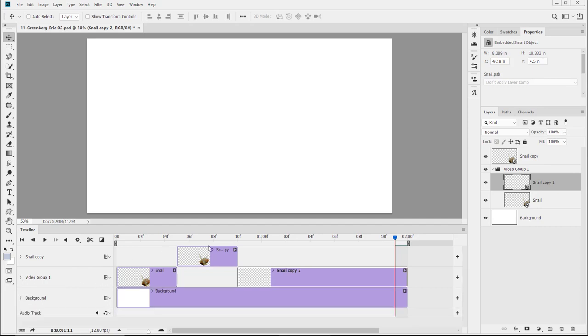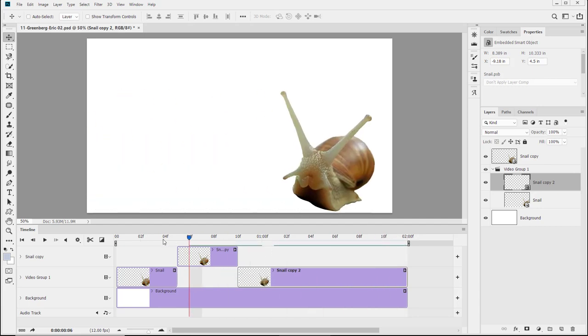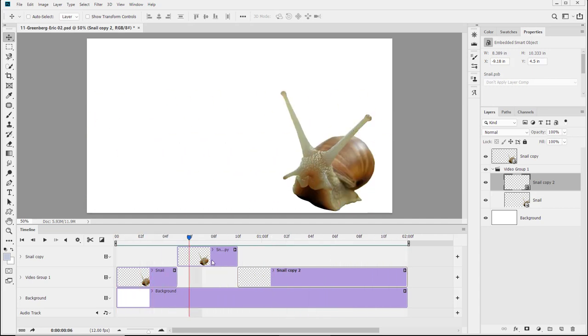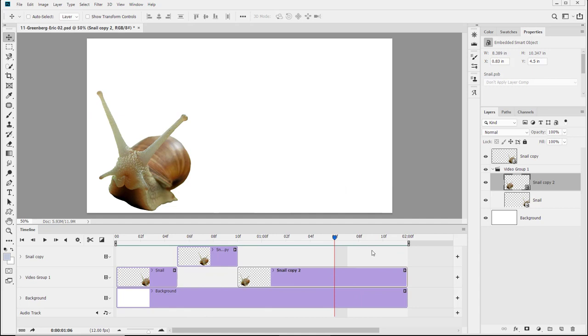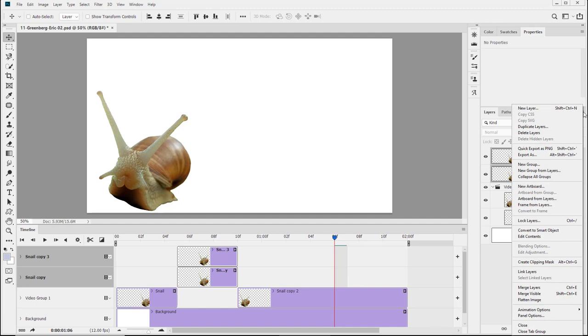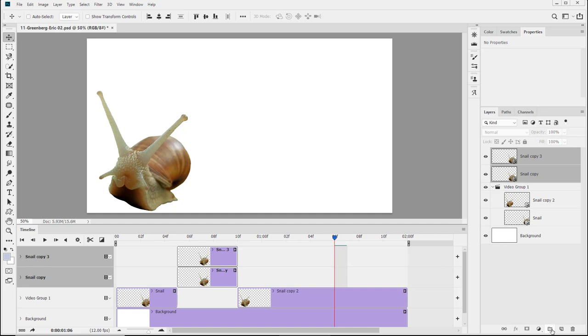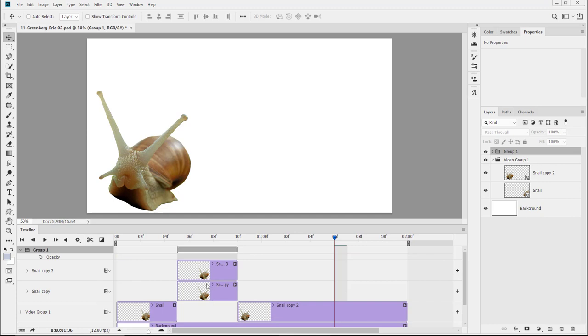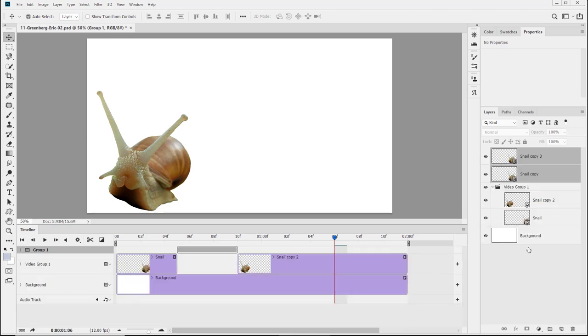Now, a video group means that you can have multiple clips on one track. So this is really good for us. It means that we can start piling similar things together, which works really well. Notice it created a new group called a video group. If we were to just duplicate the snail a couple of times, select both of the snails, and then go to the flyout menu or just press this new group, we have a standard group, which shows up as a standard group in the timeline, but the snails are still kind of squashed together. Let me undo all of that.